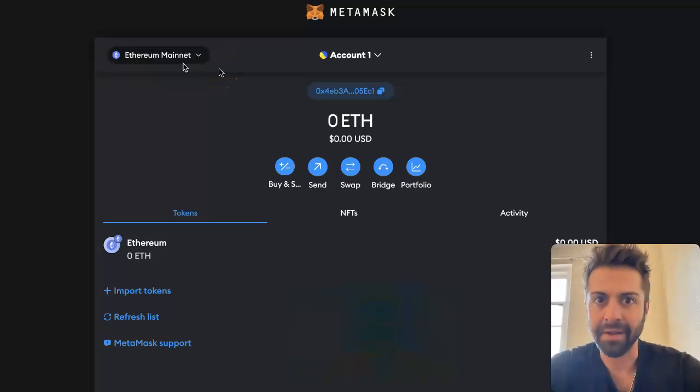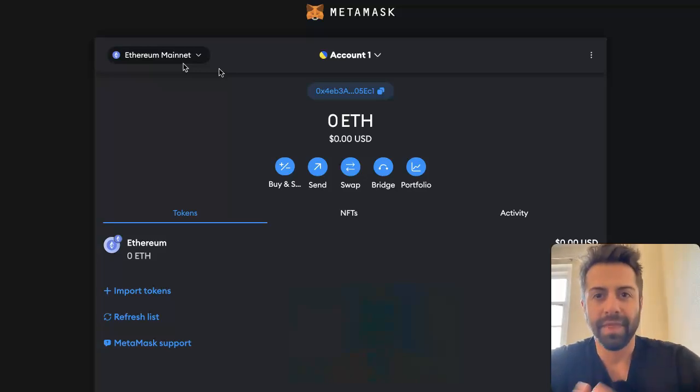The Pulse Chain RPC URL that it defaults you to is not corrupt and owned by JP Morgan. But the Infura node is owned by JP Morgan. Seems a little fishy. I don't really love the fact that JP Morgan can potentially tie my IP address to my crypto addresses. Now again, that assumes I'm not using a VPN. VPNs do help. But that was strike two.